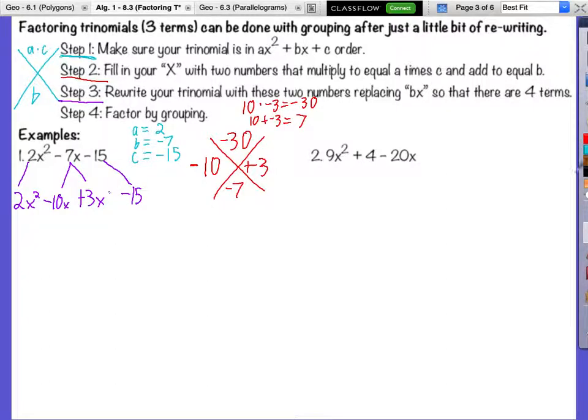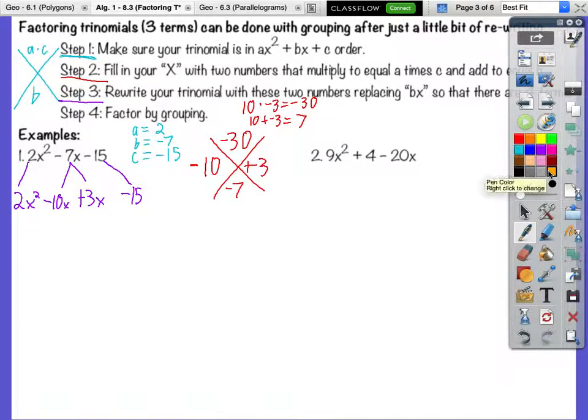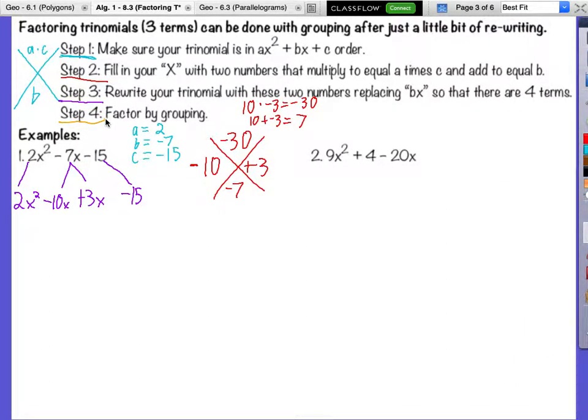And we have one more step here. Now step 4, factor by grouping. How many terms do we have now? 4. So can we factor by grouping? Yeah. So how do we do that? Group them together: our first 2 in the parentheses and the last 2 in the parentheses, taking that sign with the third term. And we look for GCFs. So 2x squared minus 10x, what's the GCF of that? 2x, very good. And we'd be left with what in the parentheses?